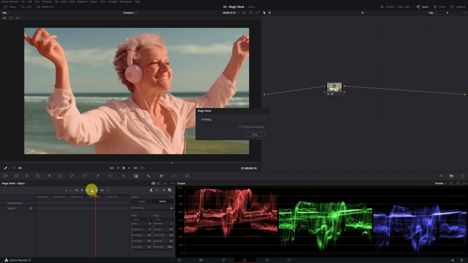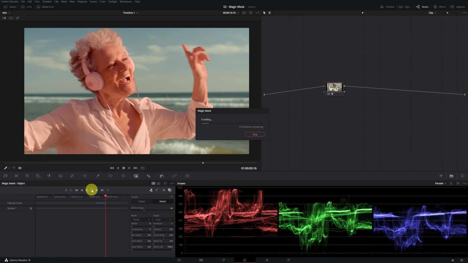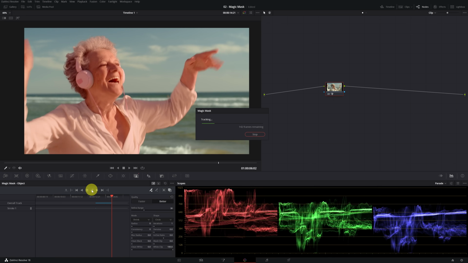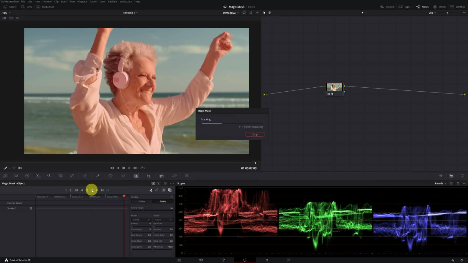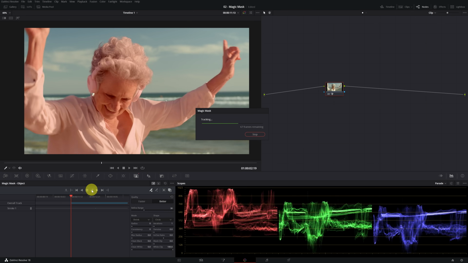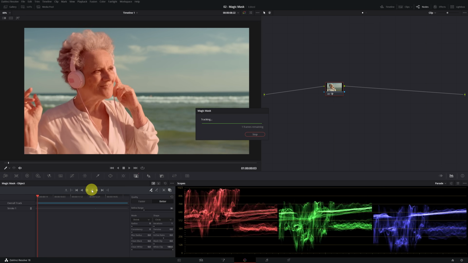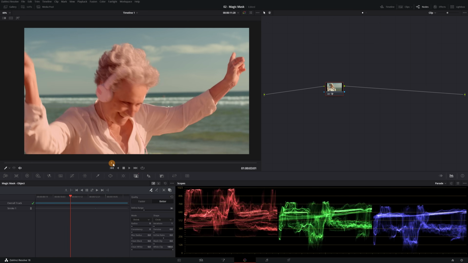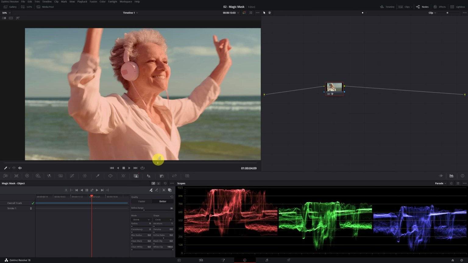We can see that the mask perfectly follows the silhouette of the person, even in the most complicated parts, such as the hair or the fingers of the hand, where there's motion blur. It's already tracked the entire part on the right. Now we only need to trace backwards. We wait a bit, and it's over. We check that the mask is correct, and it seems that we can deactivate this icon so it stops showing the red mask.